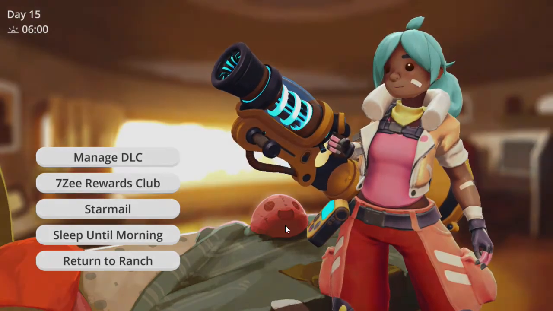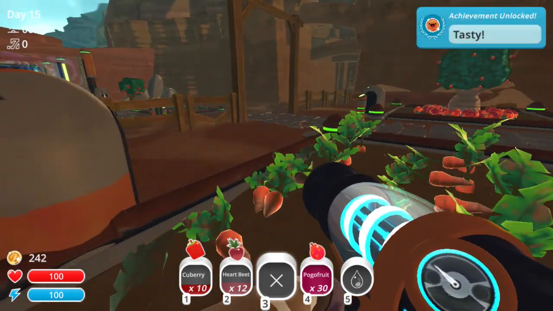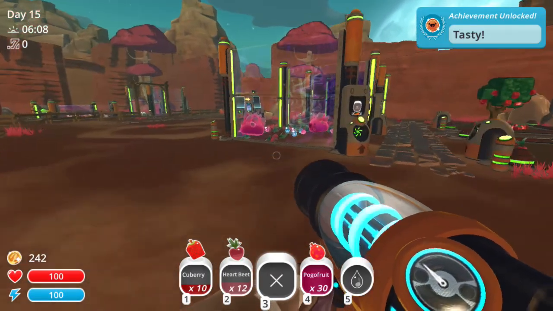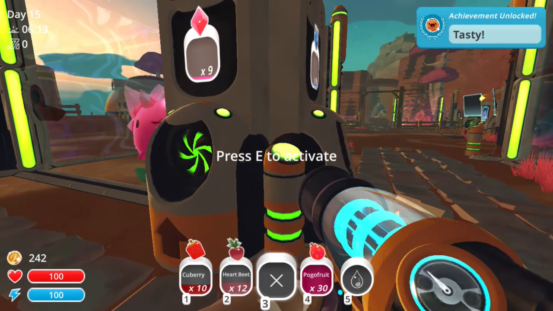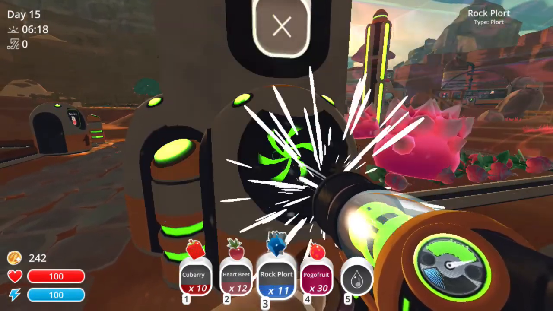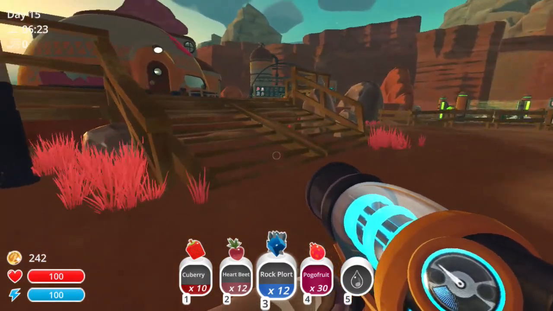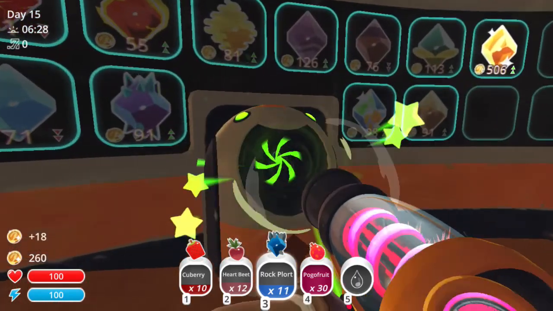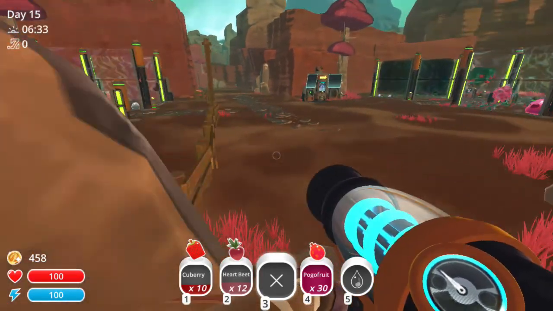Looky. I just noticed that. Cool. It'd be so nice if I get... Achievement unlocked. Tasty. What was that all about? Cool. Alright, I'm gonna go put these in there and we're gonna go do a pond. See if we get enough for a pond. I think it's 350. And we got enough. Yay. Alright, let's go do this.